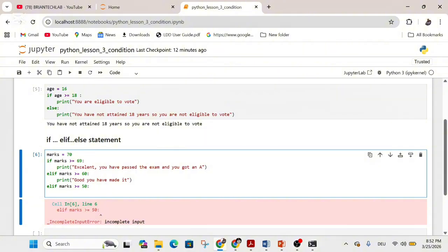Say print, this is a pass, you have gotten a pass mark.